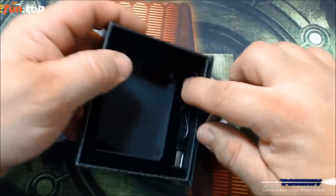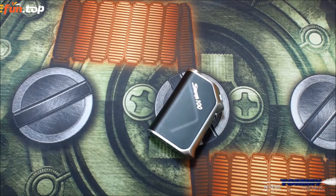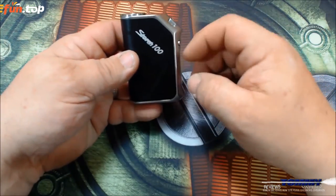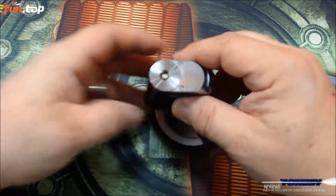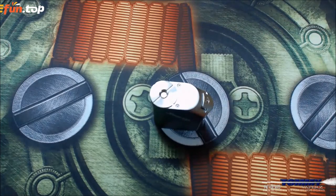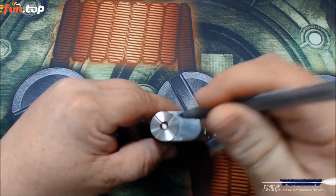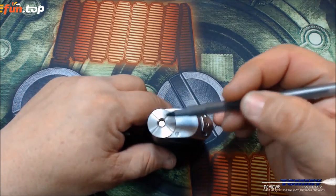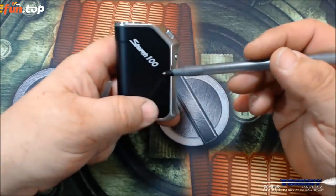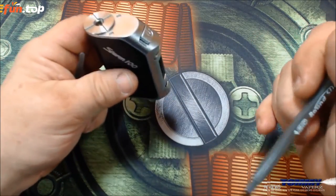What else comes in the box? There's your mod and you also get a USB for charging. On this side it says Storm 100. It's got a nice, almost like a fat daddy type of 510 and I believe it is a spring-loaded 510 - nice throw onto it, not too stiff, but it's accepted everything I've put on it. It is only 22 millimeters across this way, but in dimensions it's 22 millimeters wide, 55 millimeters deep, and 77 millimeters from top to bottom.